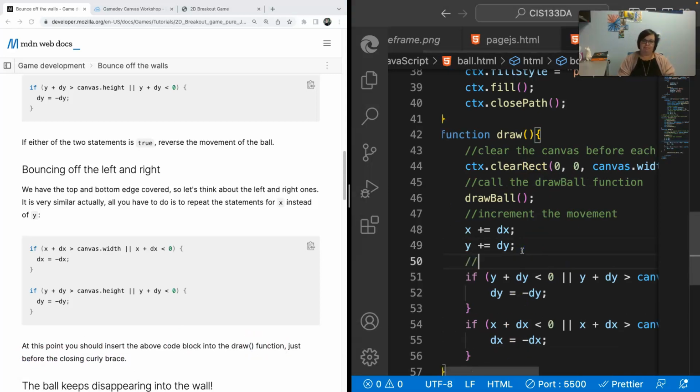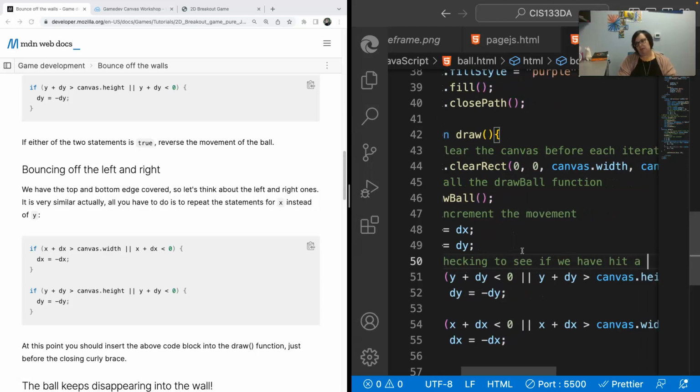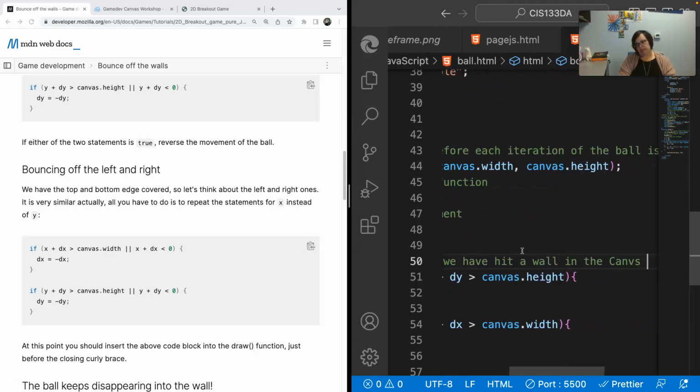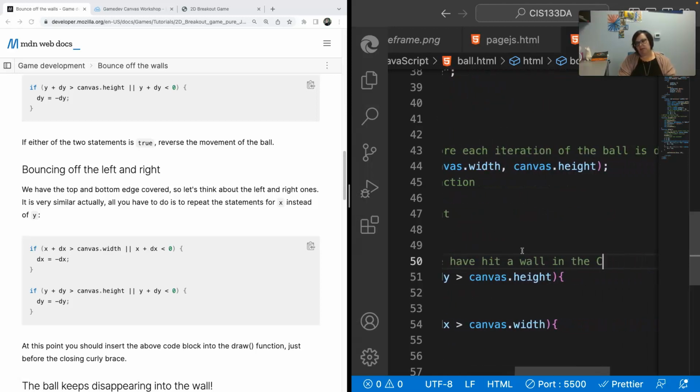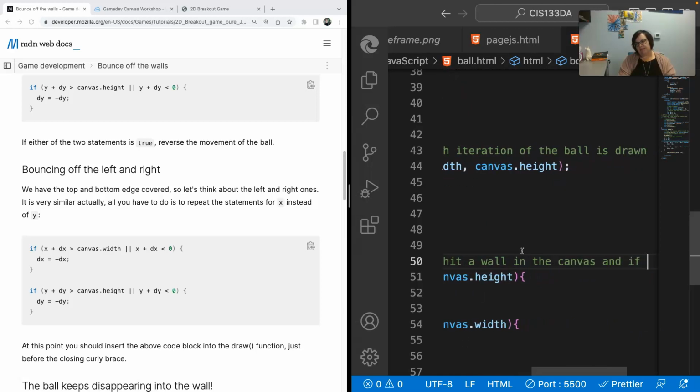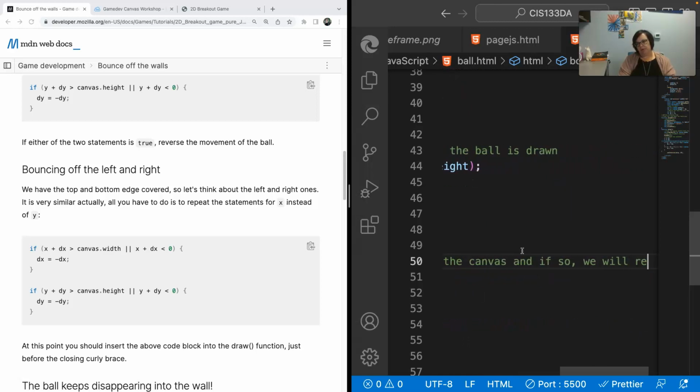So, we're checking to see if we have hit a wall in the canvas, and if so, we will reverse the direction of the ball.